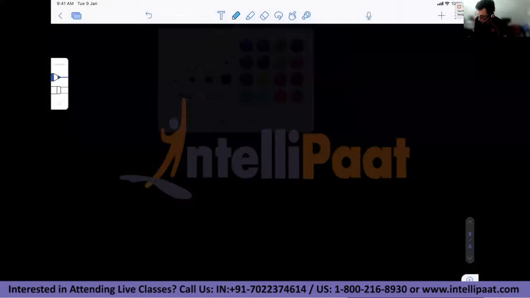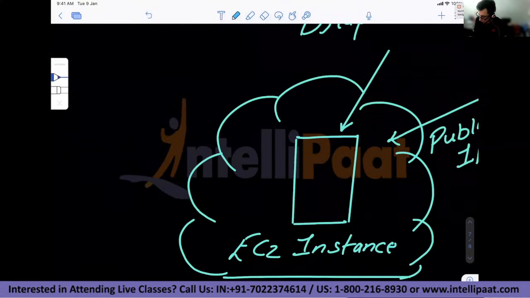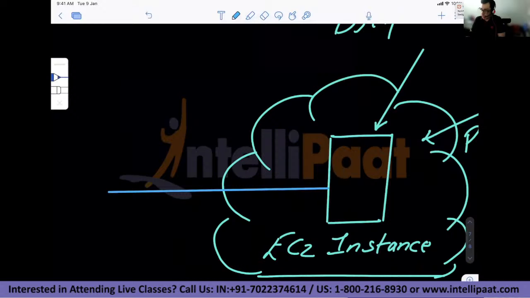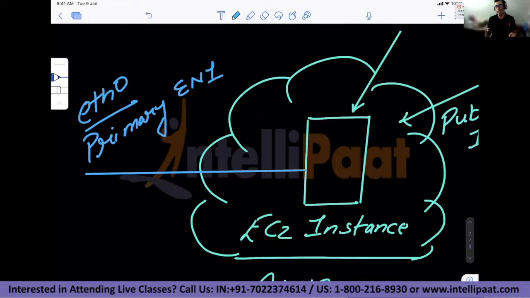Let's suppose this is my instance. This instance will have an ETH0. This would be my primary Elastic Network Interface, or ENI. What is this ENI? It's a kind of virtual NIC card, a virtual network interface card attached to the instance.